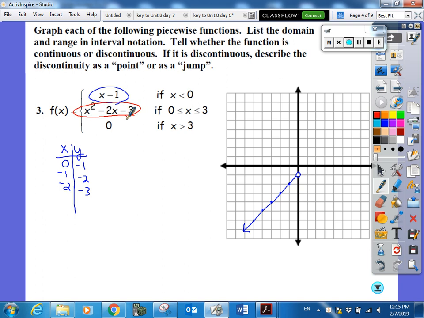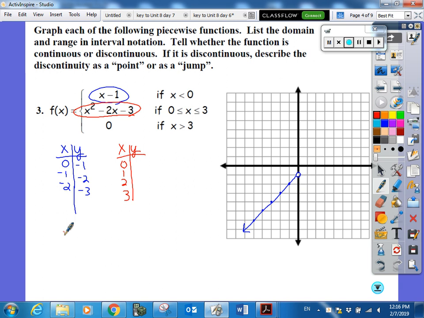Now I have this. So really with this, the best thing to do is make a t-chart either on the table or in your head, on the paper in your head, it's up to you, and use all those numbers that are given. You can use decimals. I would not use decimals. I would just use the nice whole numbers or integers that are in between. So I would go from 0, 1, 2, and 3.